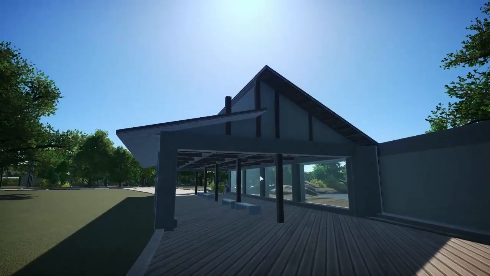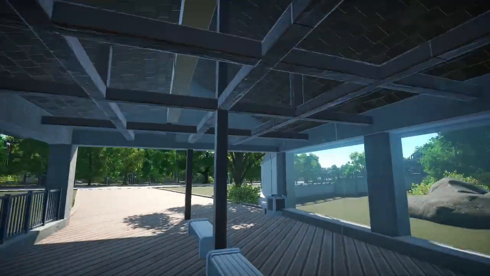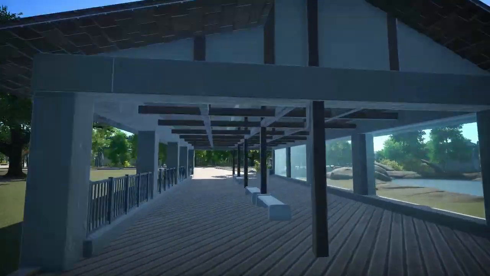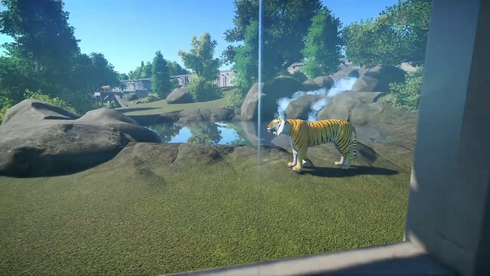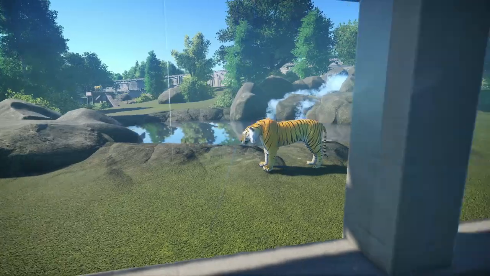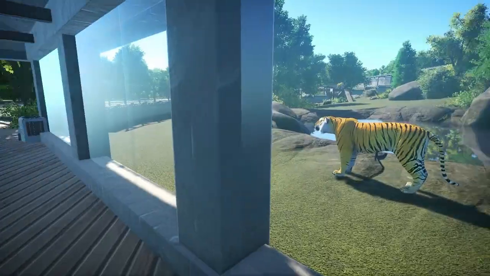So first, as you see, I took the main structure from over there, the one you saw in the time lapse, and kind of duplicated it, put it over here, and just modified it. So we got this cool little shade structure here where you can see the tigers. We have one tiger over there. And it's right here by the water, so in case they swim, you can see them splashing around. Nice little waterfall. A lot of foliage and bushes back there, so if they want to hide away from the guests, they can do so.